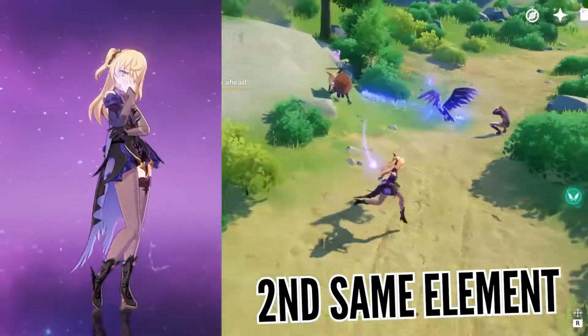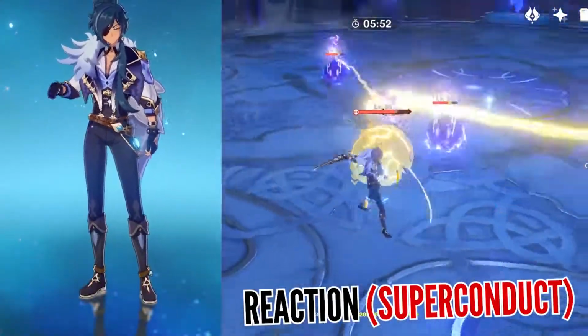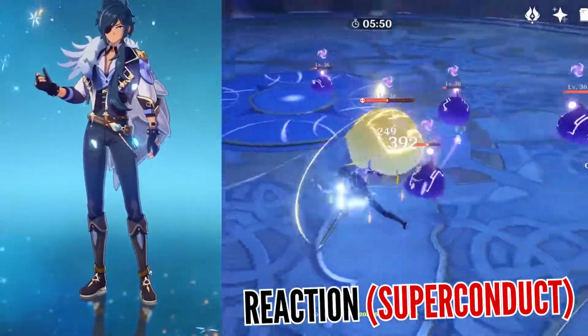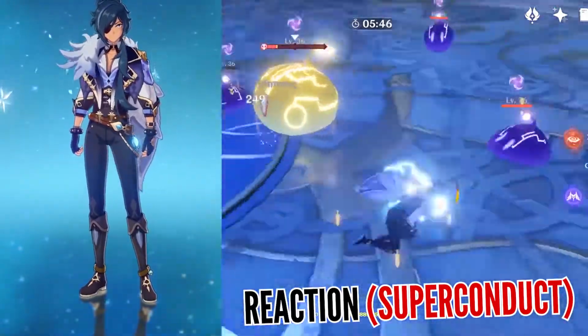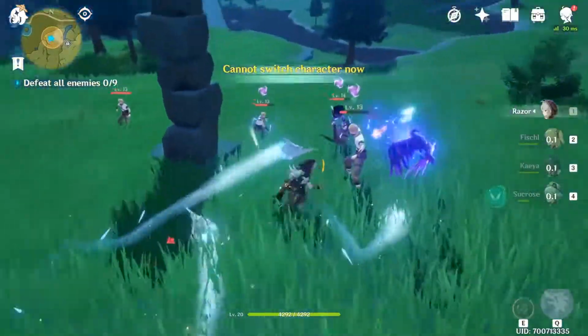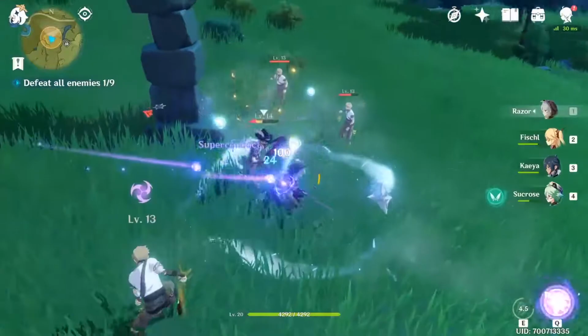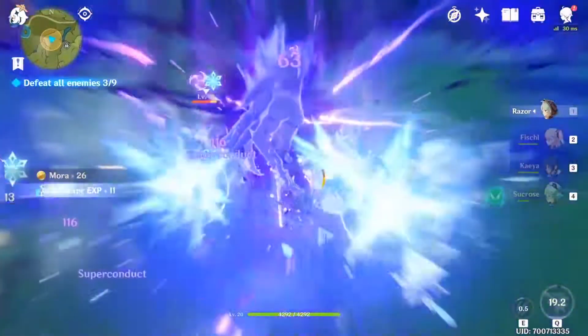Now we need someone who can create elemental reactions for us, so we go for Kaeya because cryo and electro elemental reaction not only deals extra damage but more importantly reduces affected targets' physical resistance by 50%. It just so happens that Razor is a very good physical attacker, and as mentioned before, reducing targets' resistance can have a significant boost for your damage.